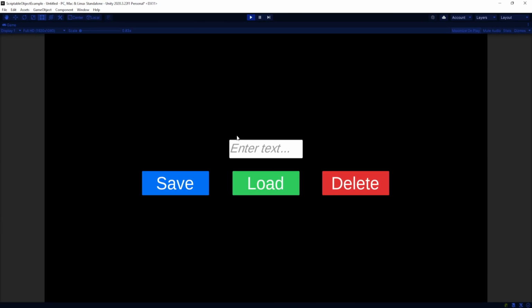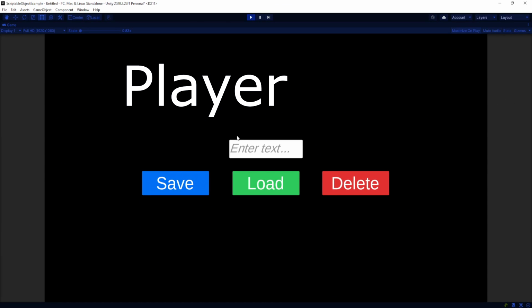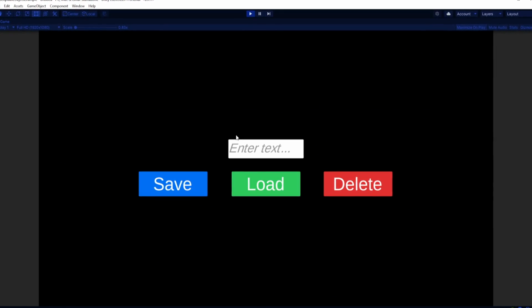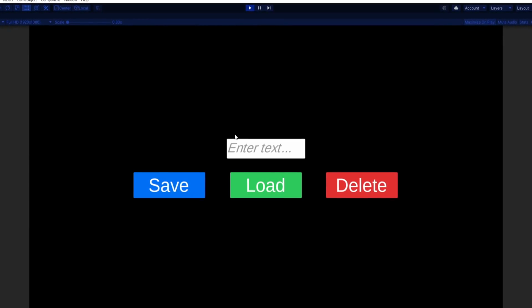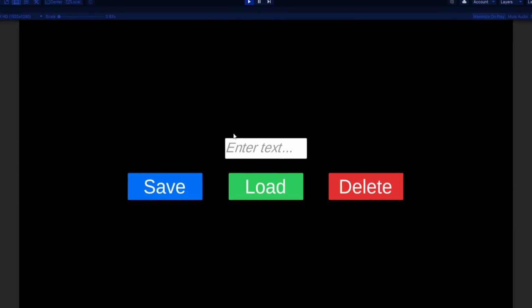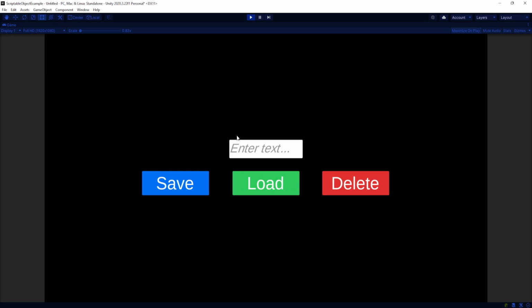Hello, YouTube. Today, let's talk a little bit about PlayerPrefs. PlayerPrefs are the easiest and most basic, simple way of saving any data in Unity and loading it. I think it gets misused as well, so we'll talk about that in a brief moment, but you don't have to add any packages or really do much to get it going. So let's do a quick example.